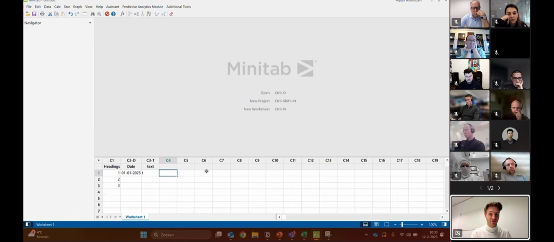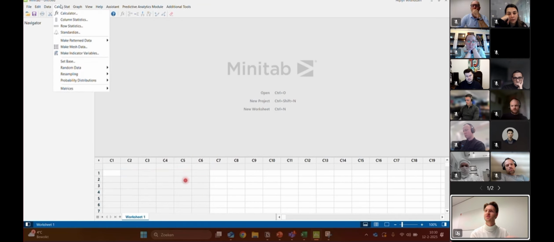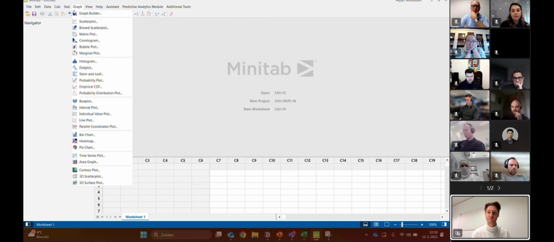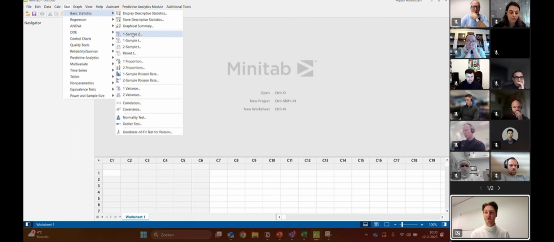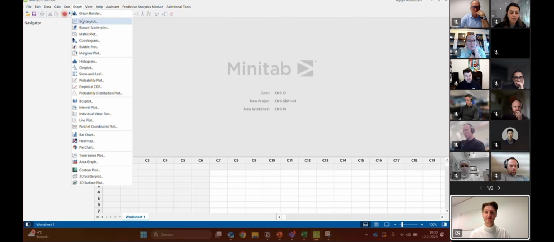Why that's important is because maybe you type in a number with a comma or a point, and then it will automatically see that it's not numeric. That might be helpful if you have the wrong settings from Minitab when you transpose data. Now we will mostly look at statistics in Minitab as well as graphs. You will find that on the top left of your screen.